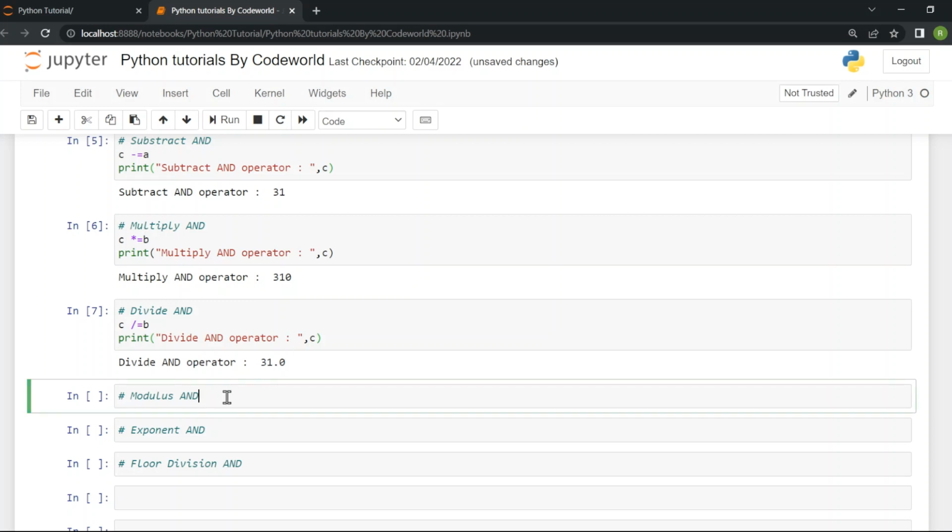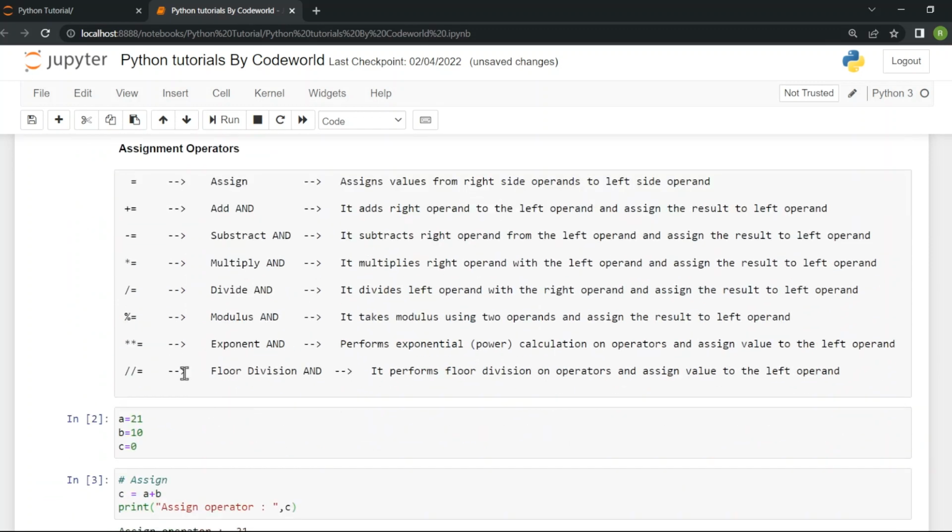So modulus and. In modulus and, what it will do, here you can see modulus and takes the modulus using two operands and assigns the result to the left operand.